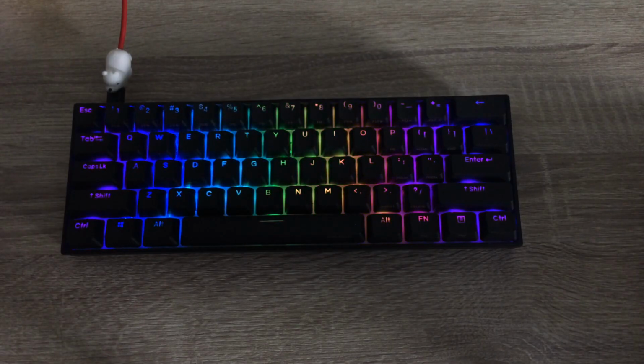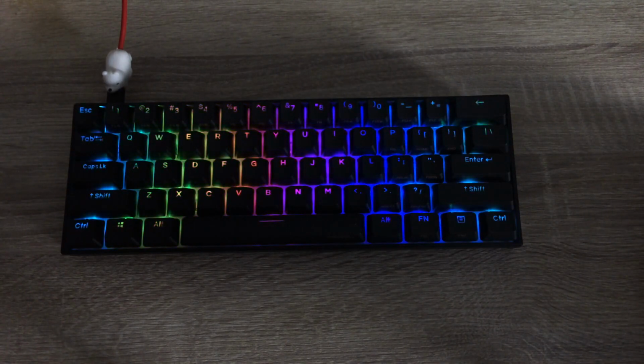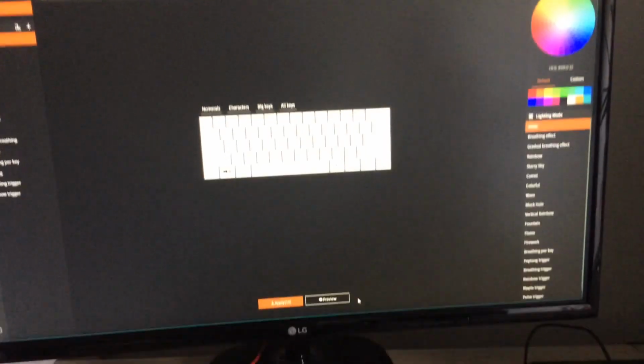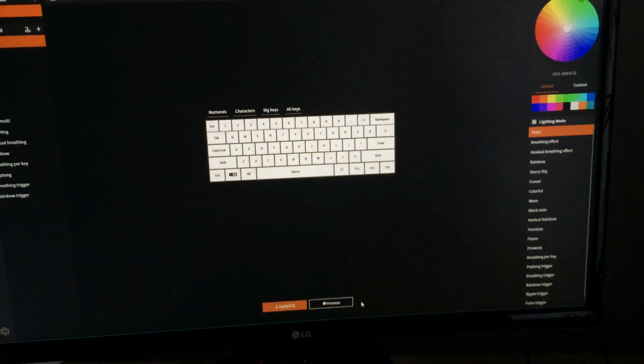I do have to mention that although the RGB looks really good in person, if you are looking for white backlighting on this keyboard, this might be a deal breaker. White on this keyboard is just straight up blue, which is really disappointing. But it doesn't bother me since I use the rainbow wave effect.